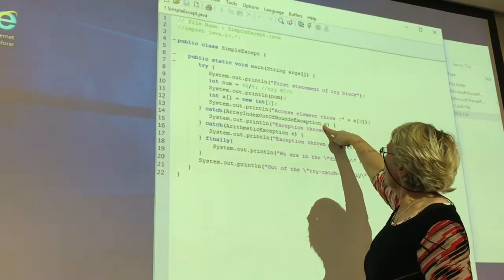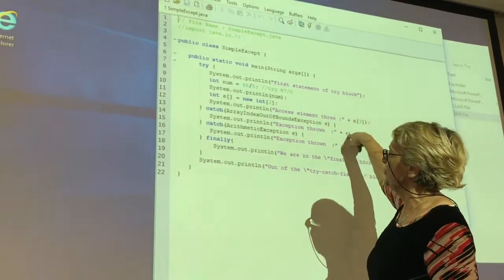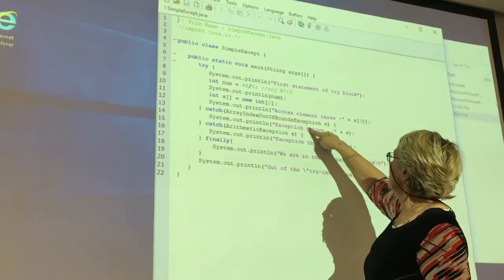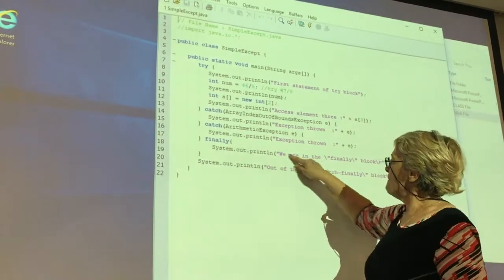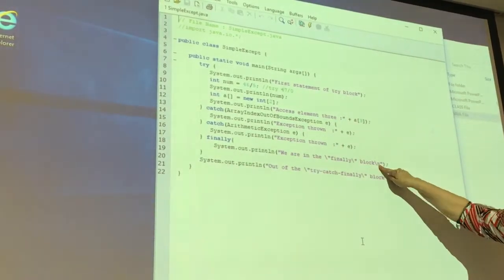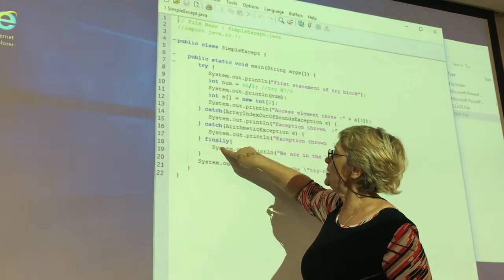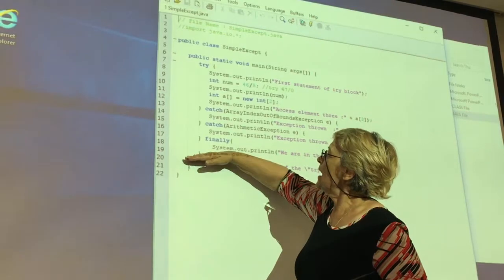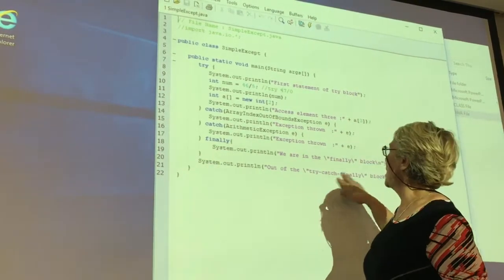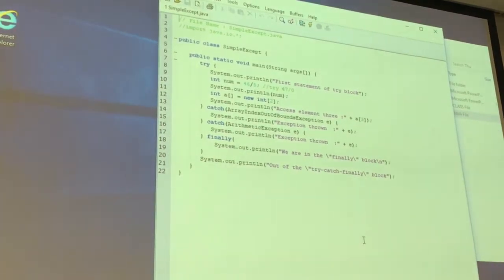The ArrayIndexOutOfBounds exception is executed. After this message is displayed, we jump here. We are in the finally block, so this is always executed, and then we are at the end, out of the try-catch.